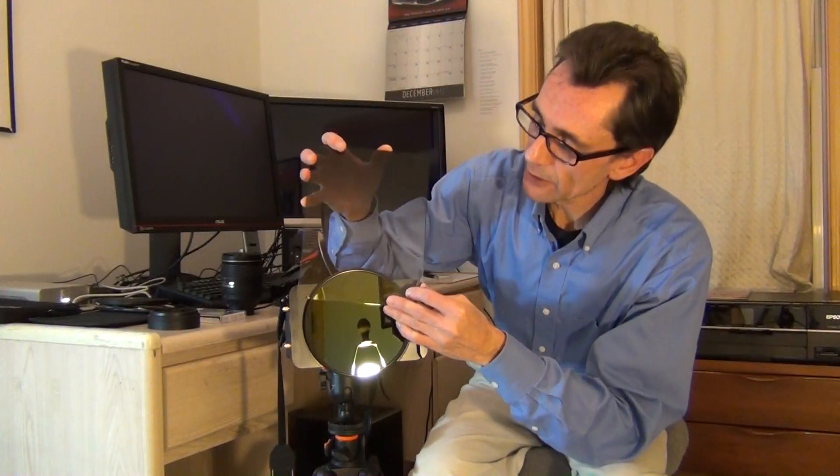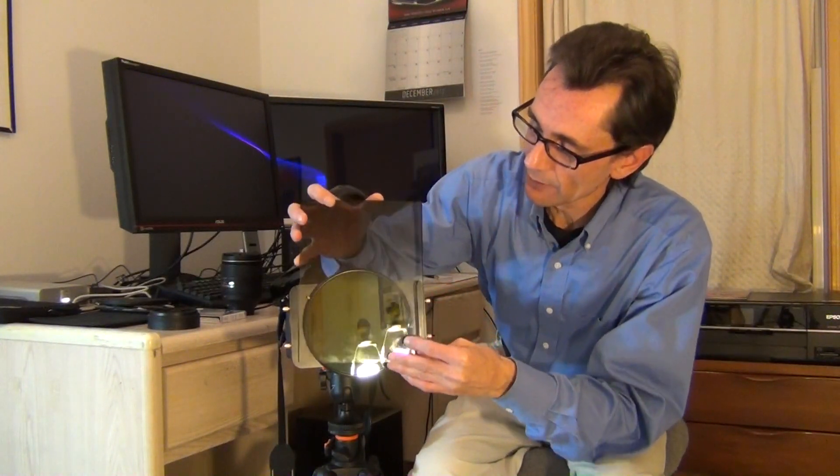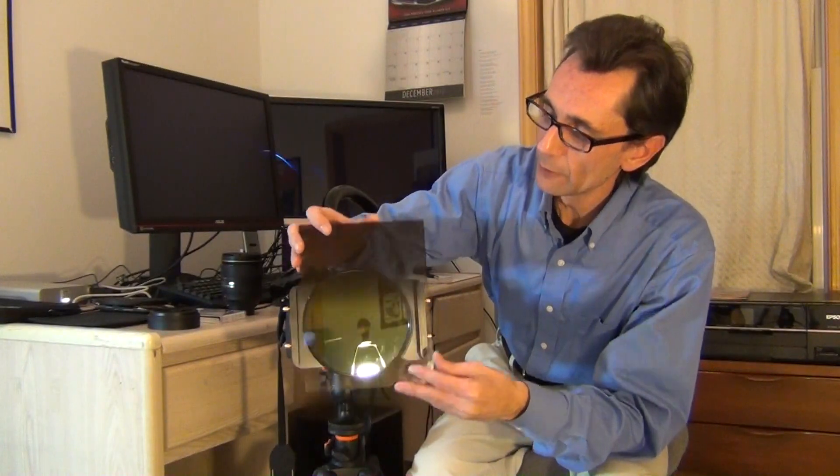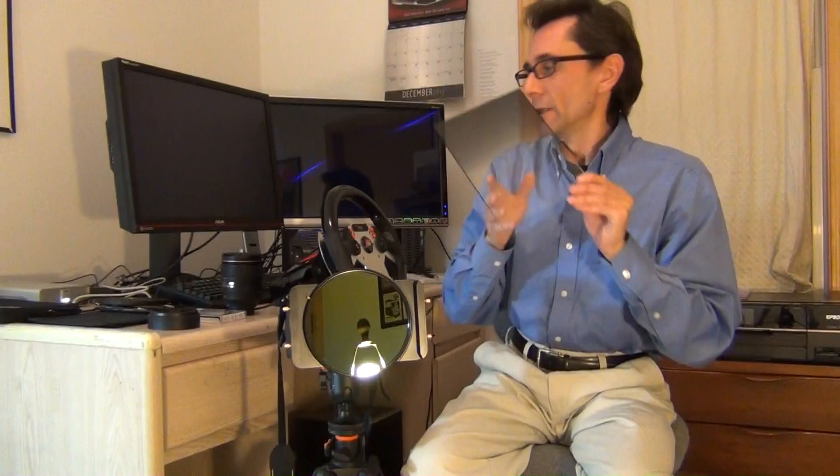And of course you would use that like so. That goes in the filter system there. If your sky, you're taking a picture of the sky and the foreground, and the sky is really bright, the foreground is really dim, it helps you even out the exposure. Now, of course, there's ways to do that in software, and obviously you can do that if you wish, or you can do it with a filter.